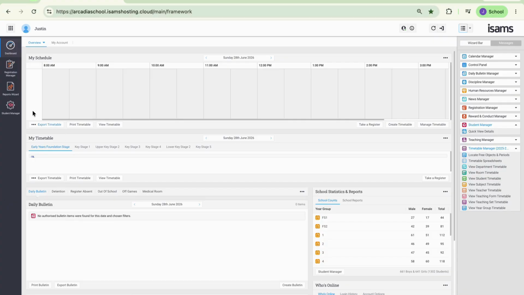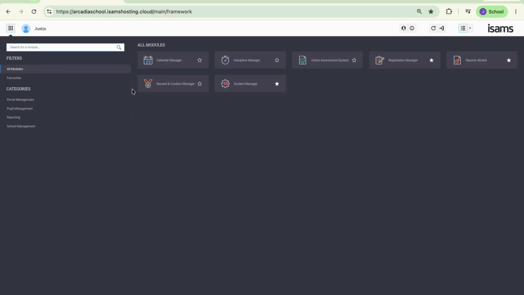Okay, so that first step, in order to create these shortcuts on here, if you click on the waffle that is just next to your name on the top left hand side, it will open up and you will see all the modules that you have access to. Now yours might look just like mine, you may have a few extras. It is assigned to individual teachers based on what they need to have access to.